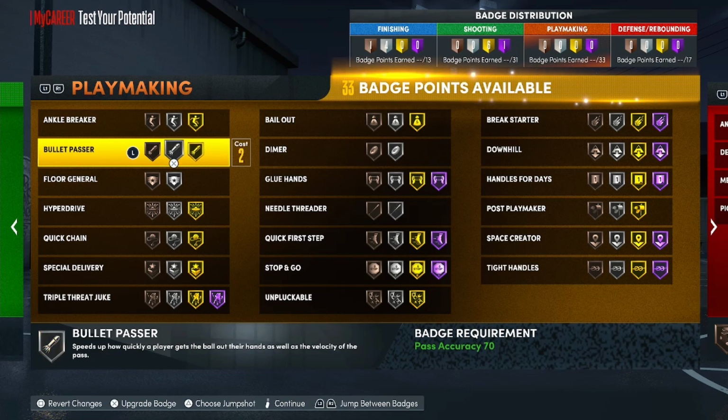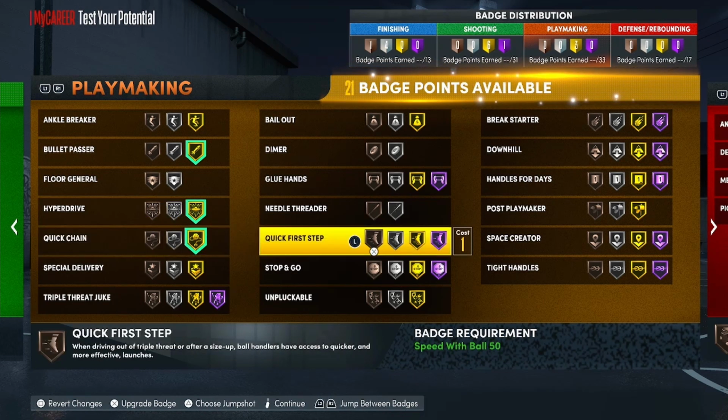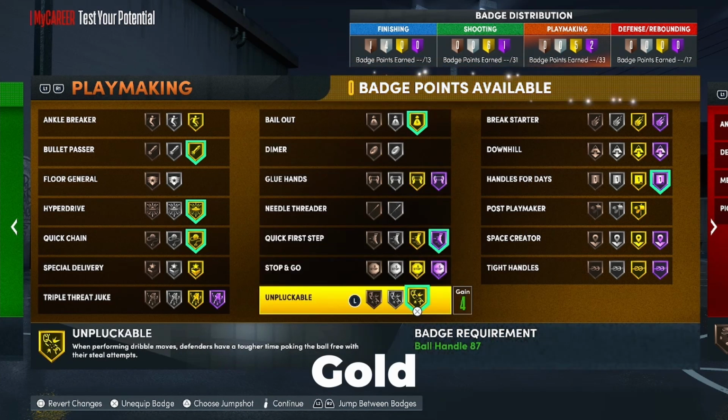Playmaking badges. What I would run, I have it on silver right now, but I would run it on gold. Hyperdrive would be on gold. Quick Chain would be on gold as well. We would run that Quick First Step on Hall of Fame. We would run Handles for Days on Hall of Fame as well. Bailout would be on gold, and then Unpluckable, Hall of Fame.